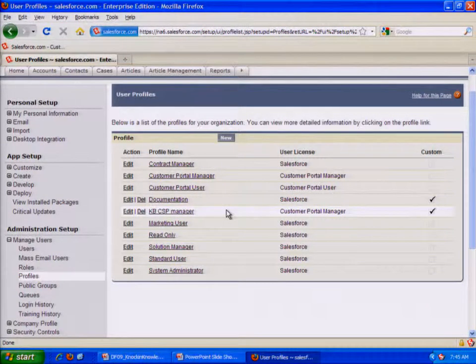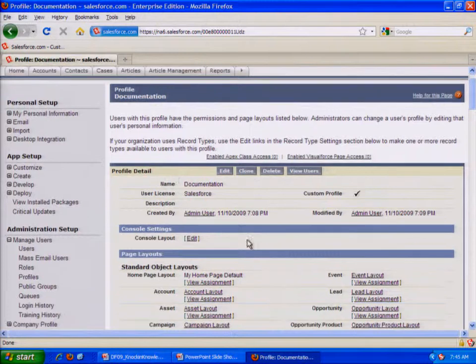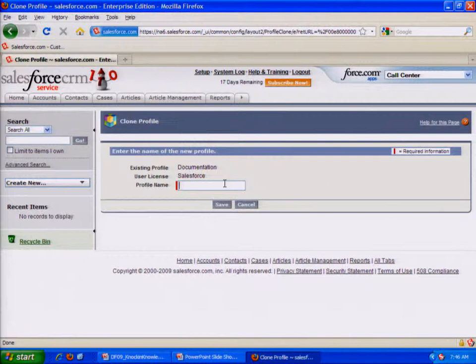Now, we have some existing profiles, and up until now, our knowledge manager has been part of the documentation profile. But what we want to do is we want to give her even further abilities, newer permissions so that she can manage our knowledge application. Well, what we're going to do is we're going to click into the documentation profile. So click on the name documentation profile, and we're going to use that as a basis for creating our new profile. Then you'll see a button called Clone. And we're going to make a copy of this. You need to give it a name. We're going to call it Knowledge Manager.